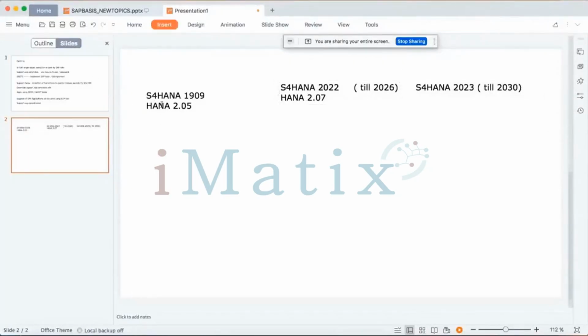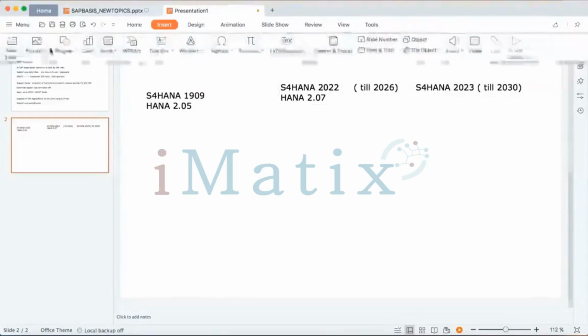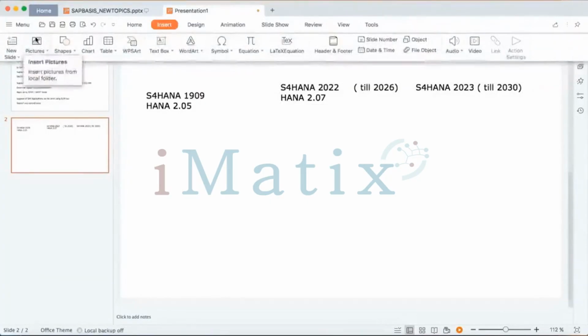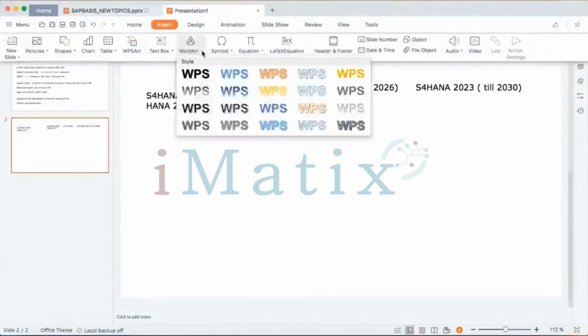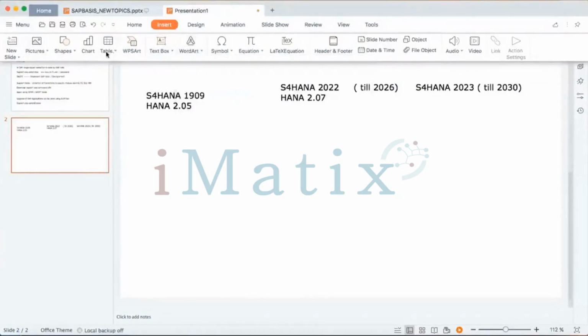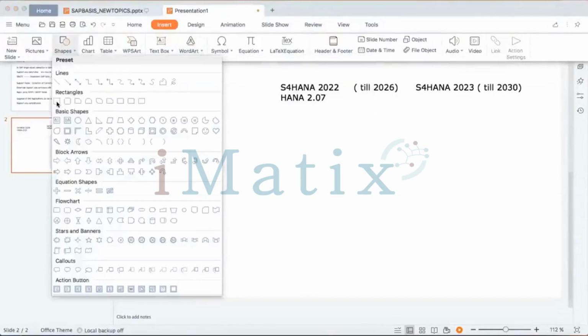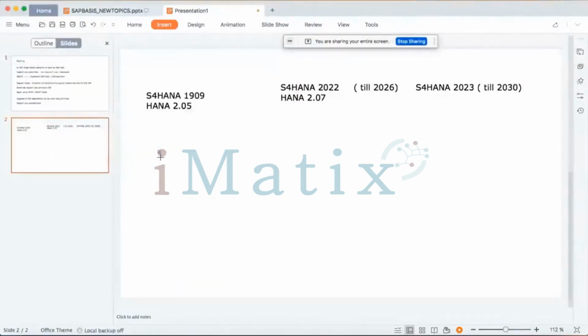In every company, they are having a three system landscape. We are having the development system, DEV, the quality system, QAS, and the production system.